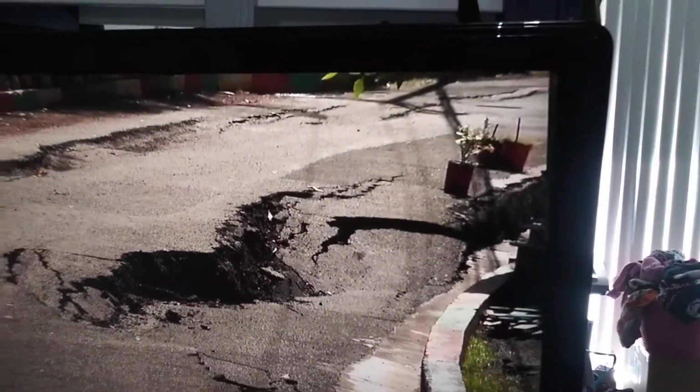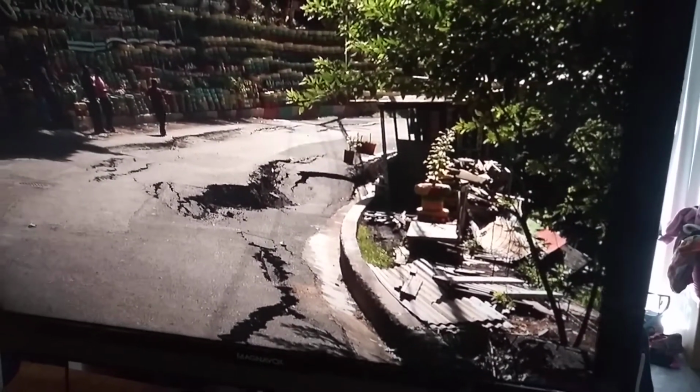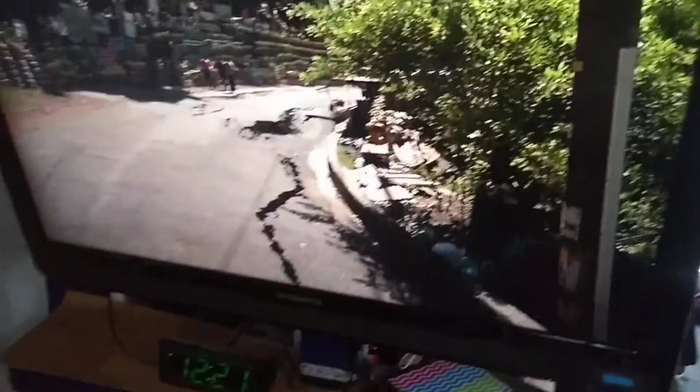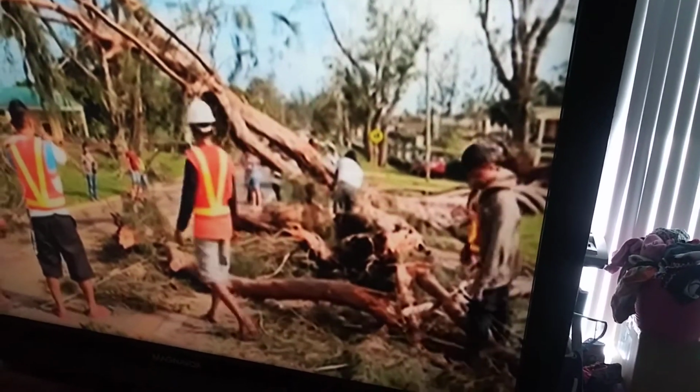Insurance would not cover for any accident or incident within that stretch of road because the commissioner of police has declared, under the authority given to him, that section of road closed. The closure, Superintendent Connacht says, was reinforced by Permanent Secretary in the Ministry of Infrastructure, Marina Jessamy, and signs were erected in the public domain. And a general appeal was made for motorists to avoid this area. What damage caused by the typhoon is beginning to emerge. Fanfone destroyed many homes, leaving families to spend Christmas sheltering in the open air. Authorities evacuated tens of thousands of people ahead of the storm's arrival as a precaution. Fanfone's powerful winds wreaked havoc in several provinces in the central Philippines, the same part of the country where thousands of people died when it was hit by Typhoon Haiyan 6 years ago. Damage from Fanfone blocked roads and cut communication lines.